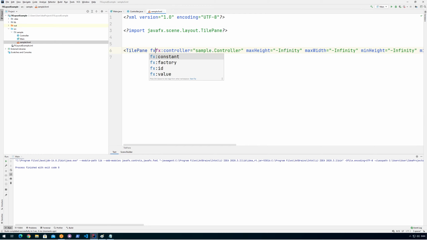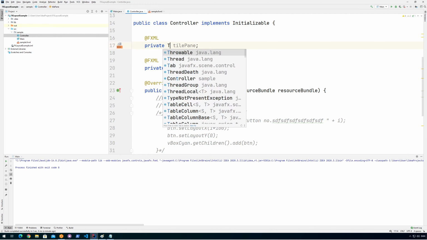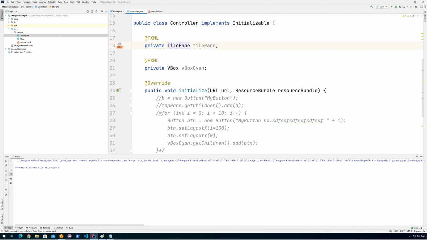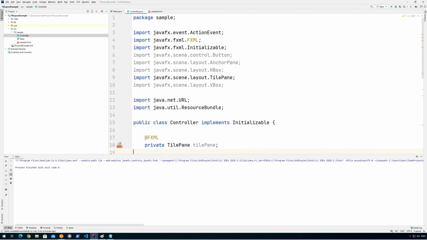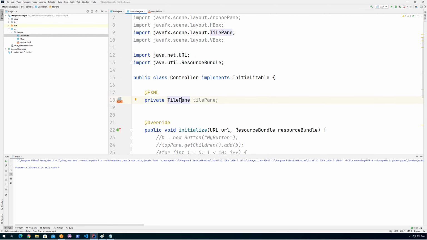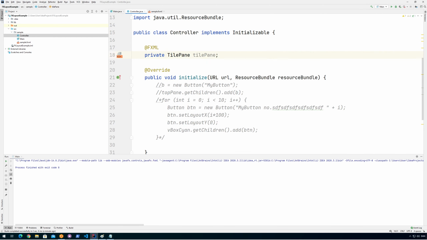So next thing is I need to import that FXML. So I'm also going to give this an fx:id, and you can do this from Scene Builder if you're more comfortable. And the fx:id for this will just be tilePane. I'll save that, go back to my controller, and instead of the HBox, I'll use a TilePane. And of course, I need to change this into TilePane, and I also need to import TilePane. So if you haven't done that, up here you need to press Alt-Enter. Then it's imported automatically. So that's it. So now we have a TilePane.